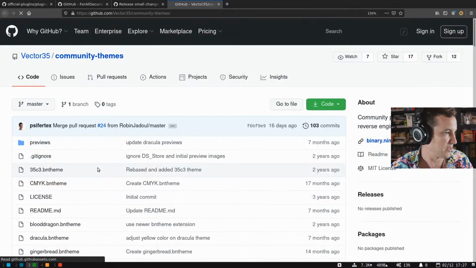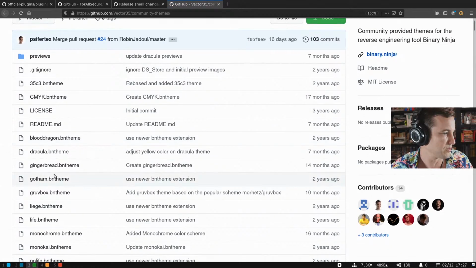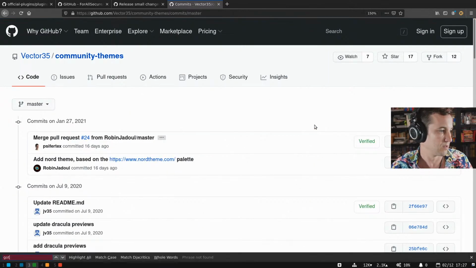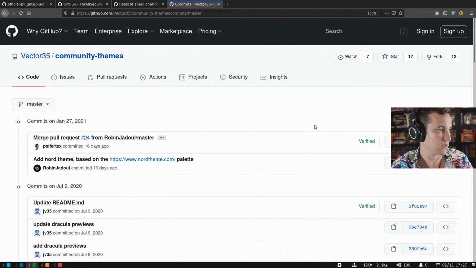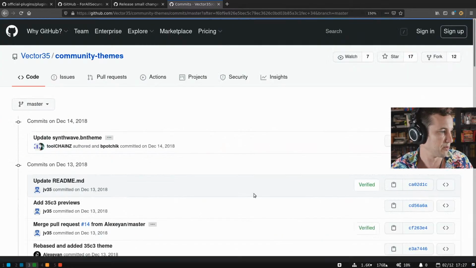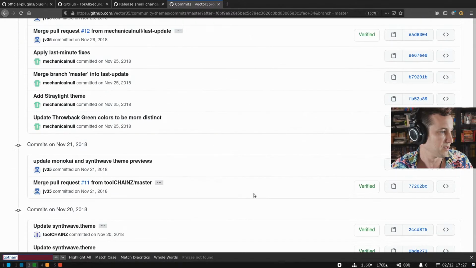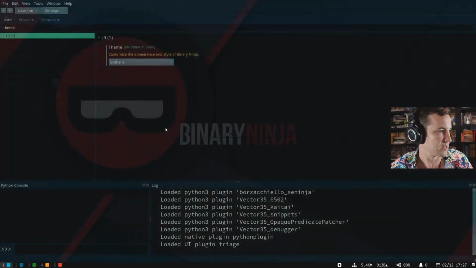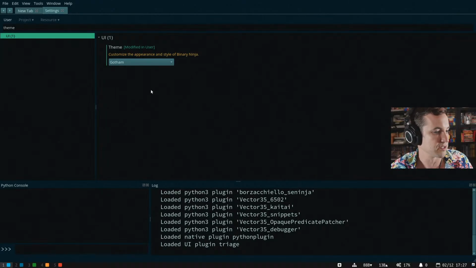Gotham is one of the first party ones that wasn't generated. I don't remember who submitted that one, but thanks to the author of the Gotham theme. It's got some contrast, but it's not too crazy.